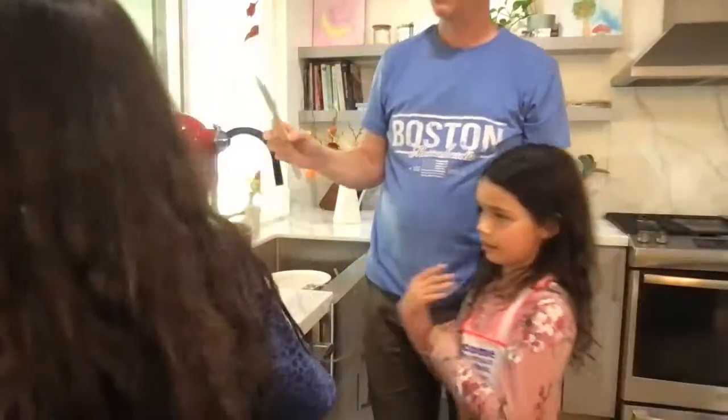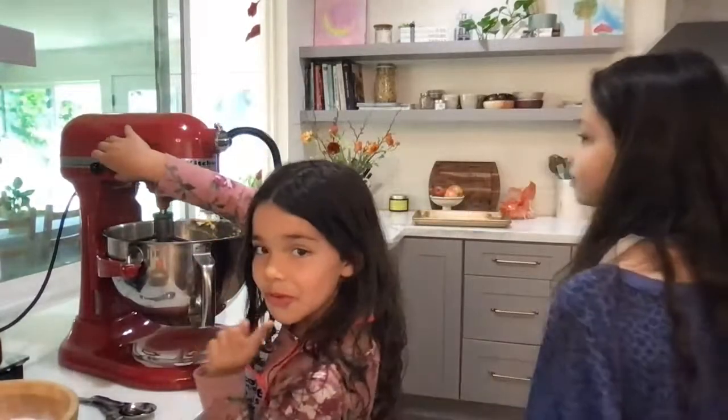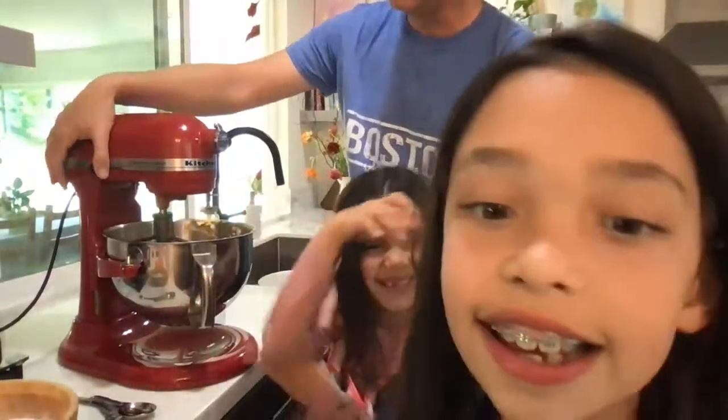So now we're going to put this one over here with the spatula. Now we're going to be careful, and we're going to plug it in again. So I'm going to come over here and help out a little bit. Gianna is so excited. She's a little helper.